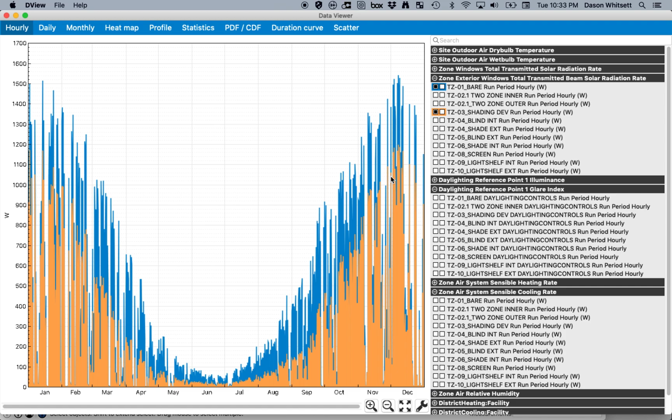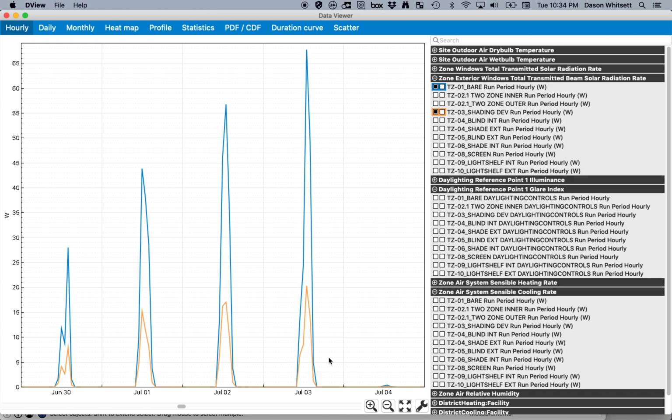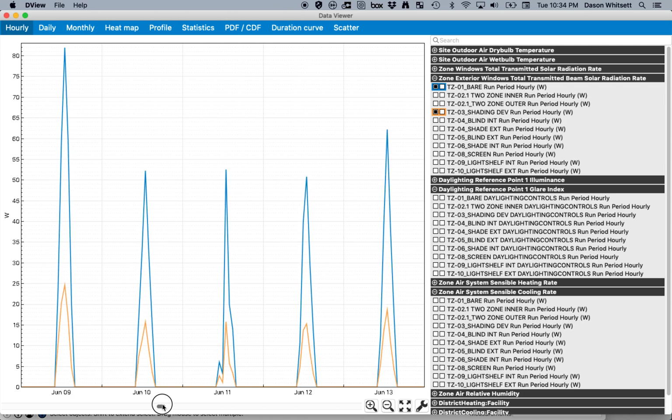The shading device wasn't specifically designed to allow certain quantities of radiation in during the winter or to create full shading during the summer, both of which would be totally viable. But that's another topic. For illustration purposes, we can see that that shading device is actually having a really significant impact. Again, if we zoom in during the summer, it's cutting down the direct beam solar radiation to on the order of 15 to 20 watts, sometimes up to 30 around the peak during the summer. So really low values.